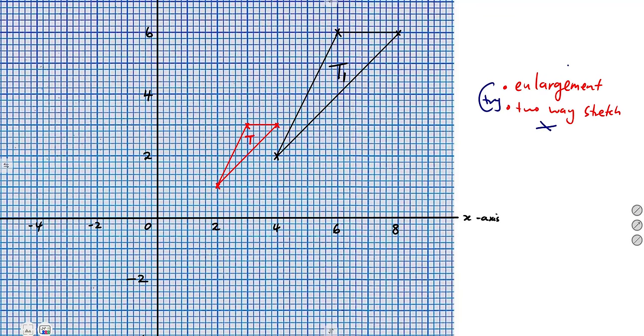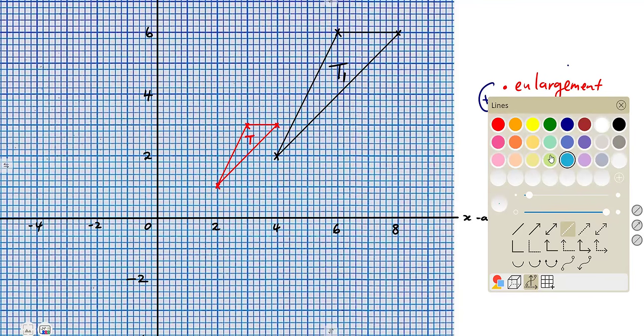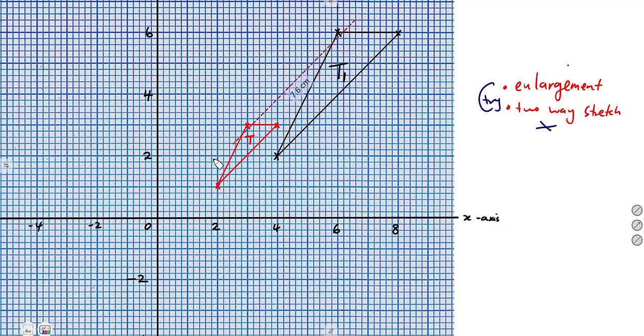We join corresponding points. So this point and this point, they correspond. You join corresponding points. Or let's find another one. Let's use this one. Let's see if it's going to work. All right, so let's join those corresponding points from what we are given, passing through, you can see, like this. Let's join up to wherever there.